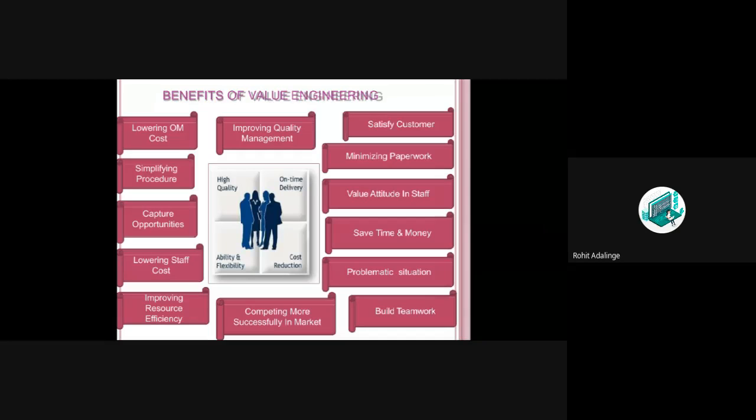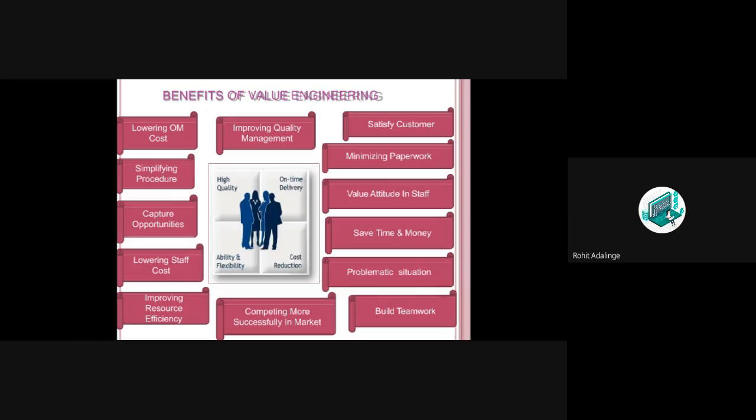We have discussed that unwanted procedures are reduced, so the time required to produce that component will get reduced. Each and every process requires manpower, electricity, machine time, resources and material, and all these things get reduced, and that will help to reduce the cost of that particular product. Obviously, the profit of the company will increase. Then, the value attitude in the staff.